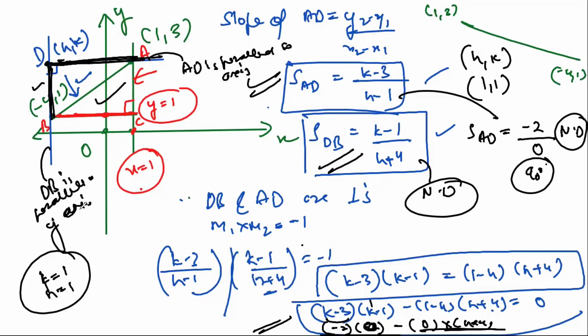So there is not a single point for D; there are infinite points of D. One of the points that we have taken is (1, 1), where the whole equation is getting 0. On that point, we have the equation of lines parallel to the x-axis and y-axis. So there are infinite points; we can take point D anywhere, right?